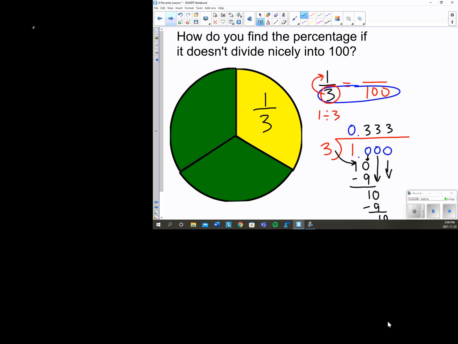So with the division, we've got 0.333 repeating forever. I could put a little dot over that last 3, saying that that 3 continues on forever. Percentage-wise, then, my percentage is going to be 33.3%, or 33.3 repeating percent. Or if you wanted to round it off, just an even 33%.